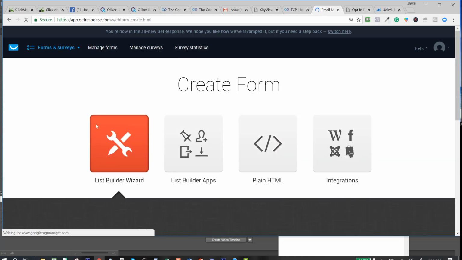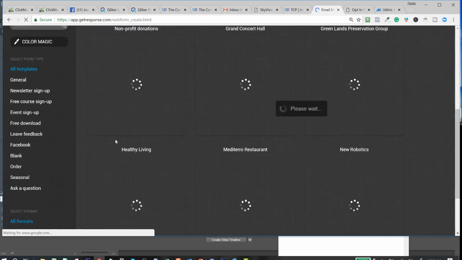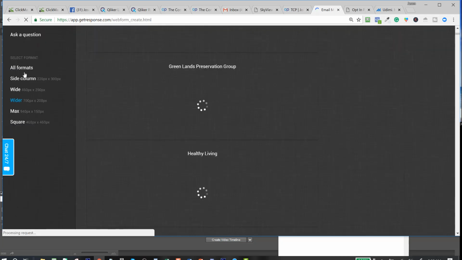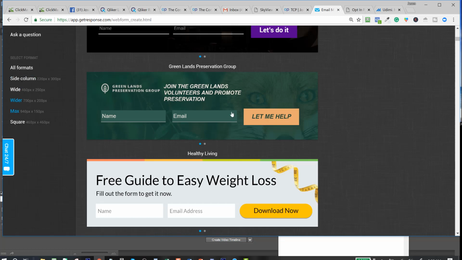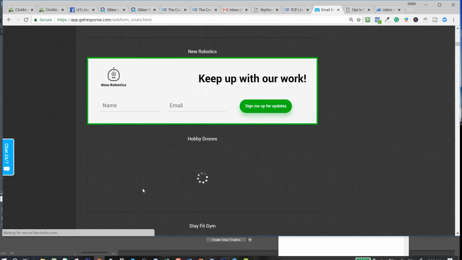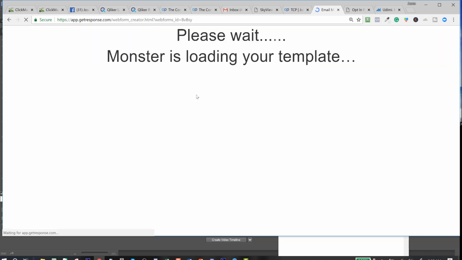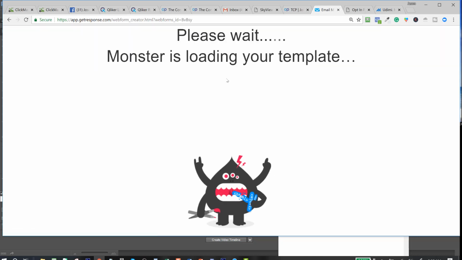It'll pull up this form. Now obviously you're on this build a wizard here, and I usually pick the wide form. But you can pick any form you want and ask any question. Remember, you've got a lot of real estate to fill up, so I wanted a wide form in there, and I'm going to pick something like this one here that I can customize. Now it's going to bring up this template editor.